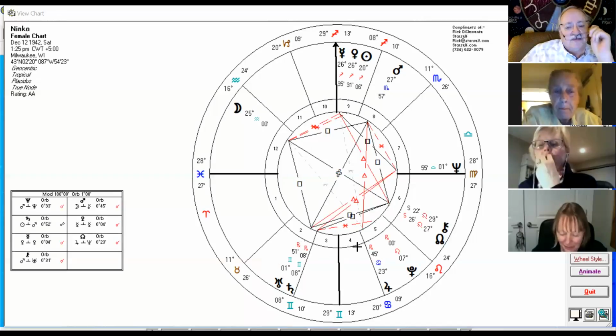Okay, well, the big thing going on with you now, as you know, Saturn's moving very quickly through this area. It's approaching the top of your chart later this year. That's a victorious culmination for Saturn. As it's going through your 9th house, you're reaching a peak, and that should be very, very good.